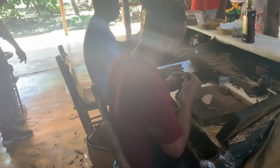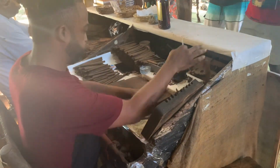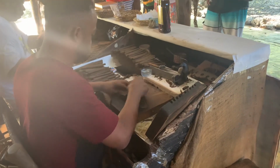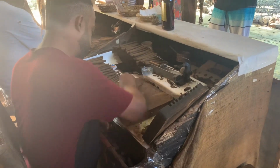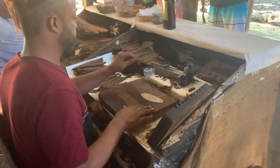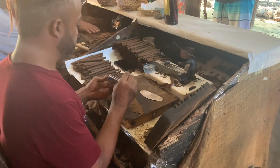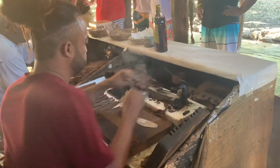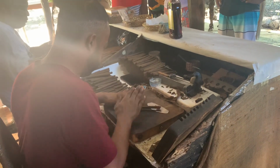And this was our last stop before we went home. And they had a lot of paintings, but the price of the paintings at this place was a little bit trumped up, a little bit more expensive than if you went to Sosua Beach and bought it from one of those little vendors there. Because I have bought real Dominican art for $5 US, but I wait until evening when they're walking the streets and they need money for their family to eat, and that's when you can get the best price. But this guy right here was a master making these cigars, and I will now stop talking and let you watch this guy.